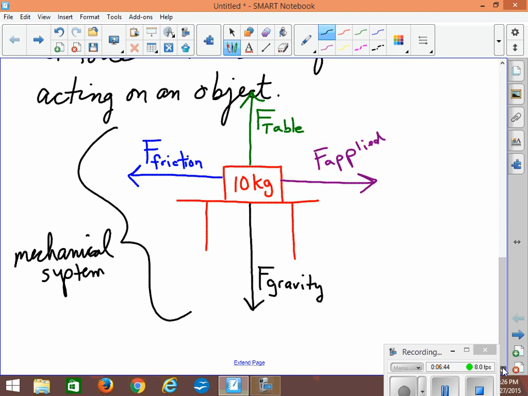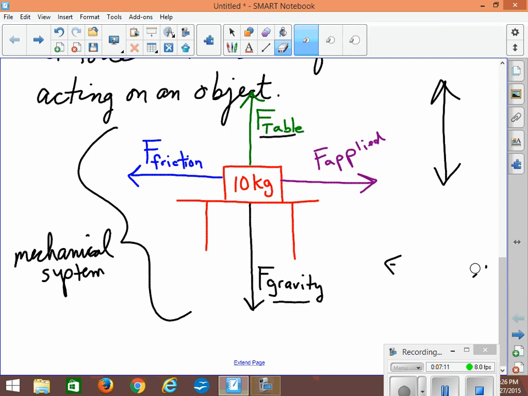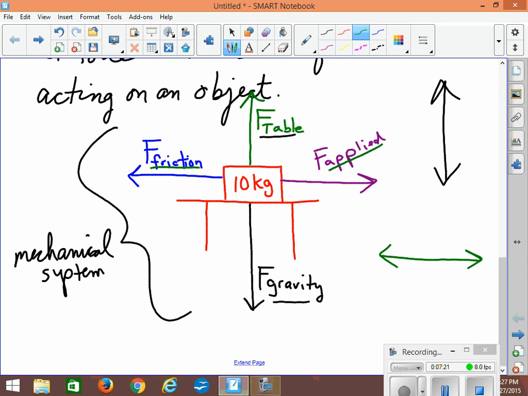So, in order to do that, we have to first notice something very important about this picture. There are basically two sets of forces. If you look at the picture, you will see that there are arrows that go up and down, like the force of the table and the force of gravity. And there are arrows that go left and right, like the force applied. Maybe, hang on, I'll do that in different colors so that we color code everything here. So let's see, we have forces that go left and right, like the applied force and the friction force.